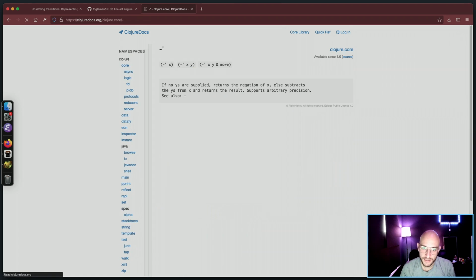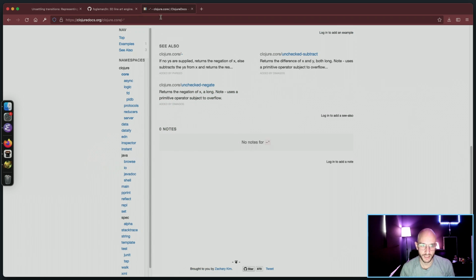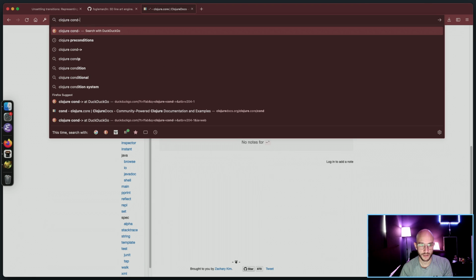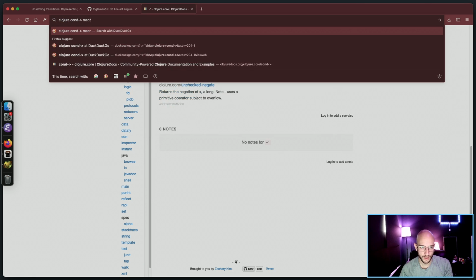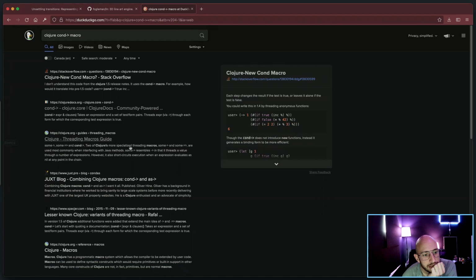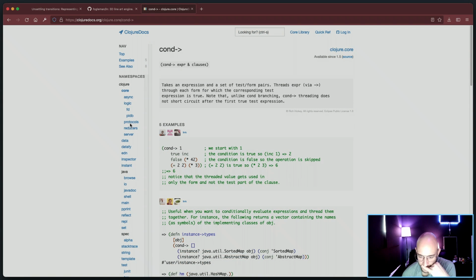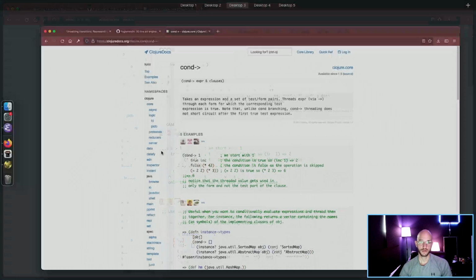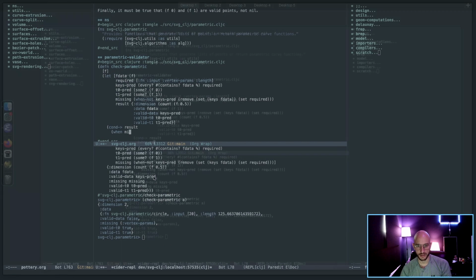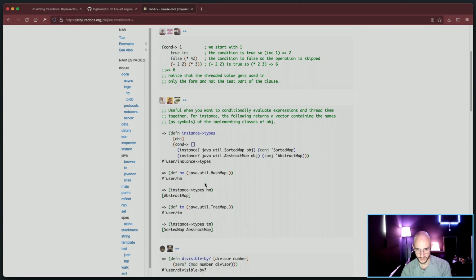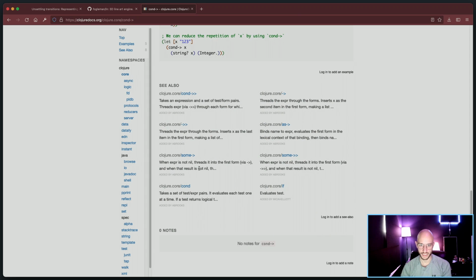That's annoying. It's not even a function. It's okay. Clojure cond thread macro. There we go. Cond thread. There we go. Okay, this is what we need. Okay, so cond expression clause. That's all it is, right? Cond, start the thing when the condition, yeah, okay, good. When the condition is that, wait, is it thread first, cond thread first? Presumably there's also a cond thread last, right? Yeah.